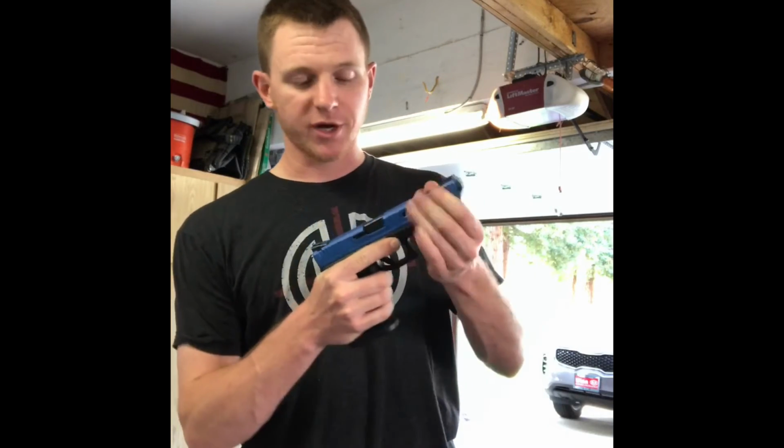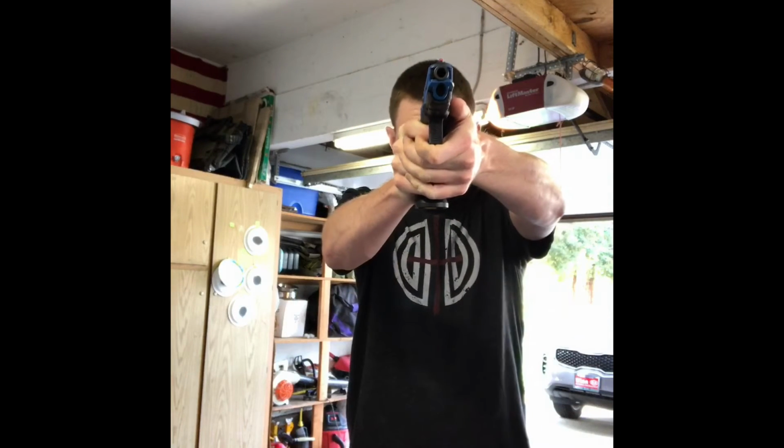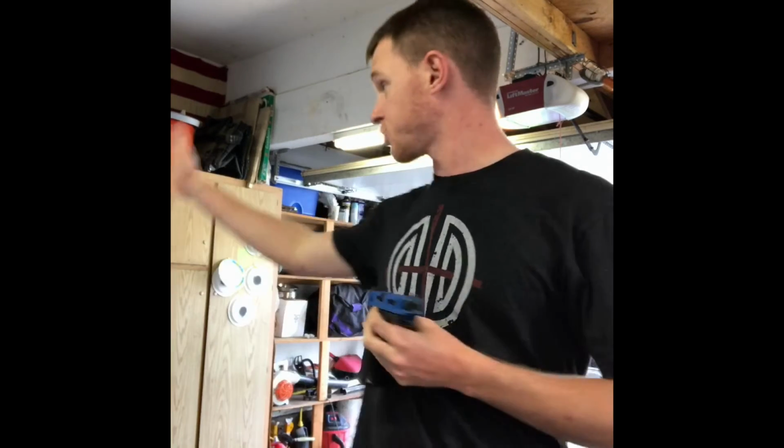What I'm going to do is grab my bright blue gun here because this is a real gun. It is completely unloaded, but it's much easier to show you with a bright blue gun than with a black gun. So, if I'm shooting in front of me, perfectly fine. If I'm running, it's perfectly fine. If I need to turn this direction, that's okay as well. Turn this direction, whatever it may be. What I cannot do is advance forward and then shoot behind me.